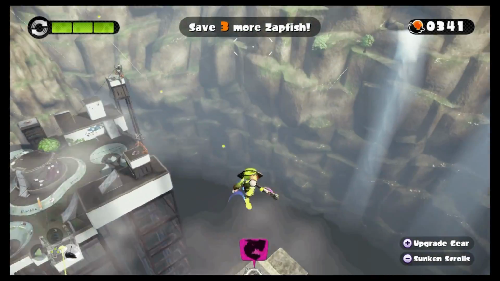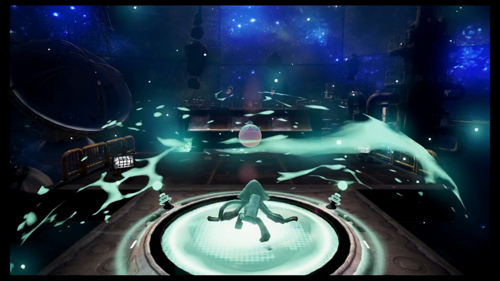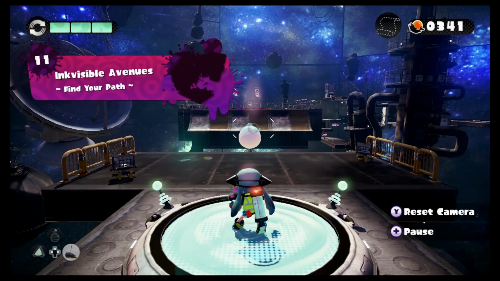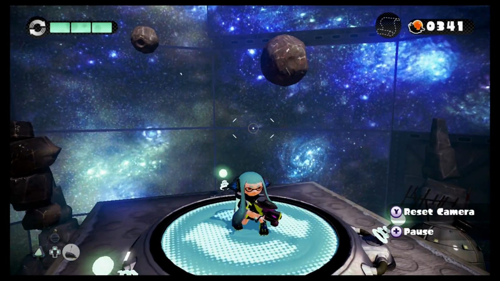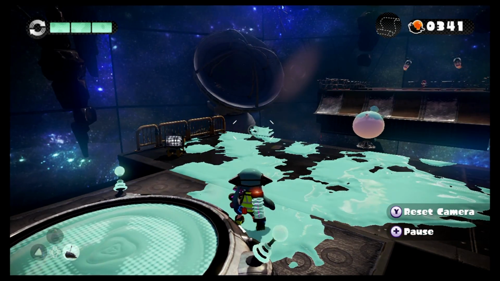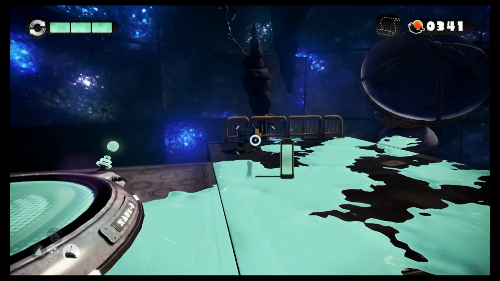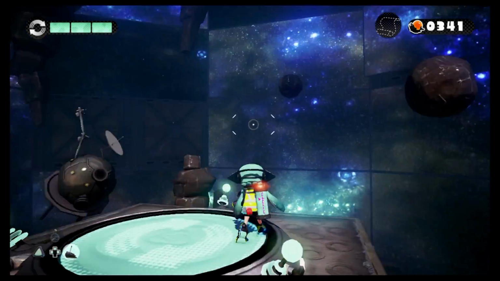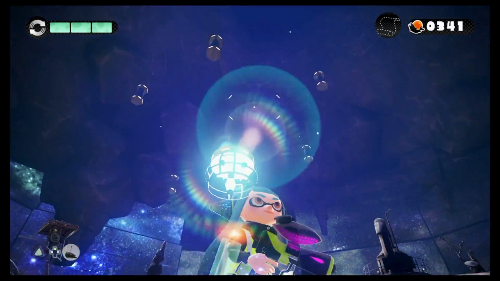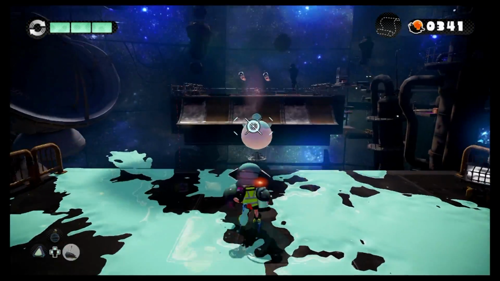So, let's get to it, I guess. Ink Visible Avenues. That's like a pun! And this is one of the nicest looking ink colors that's basically only in single player. And that light is synced up to the music. And also we're in space. Why are we in space? Well, we're not actually in space, but you know, whatever.